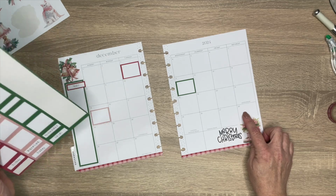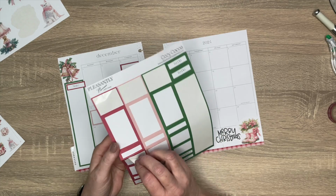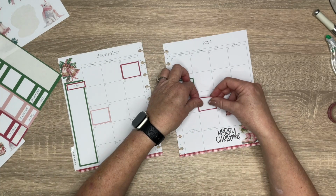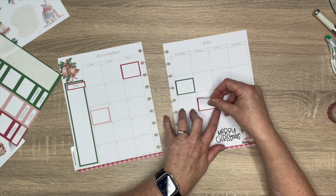So let's see, what other colors do we need? Let's do this darker pink on the 19th. And I think I'll go ahead and write in my plans while we're on the video here.